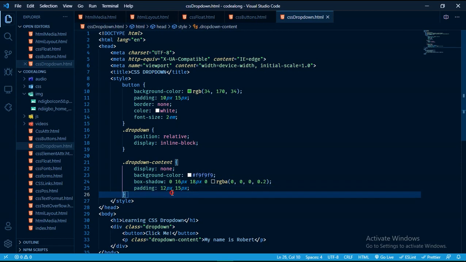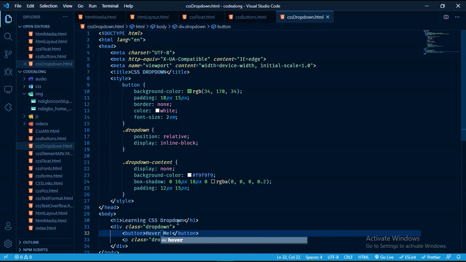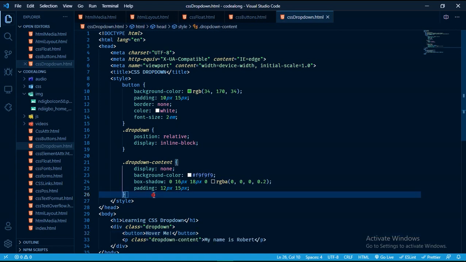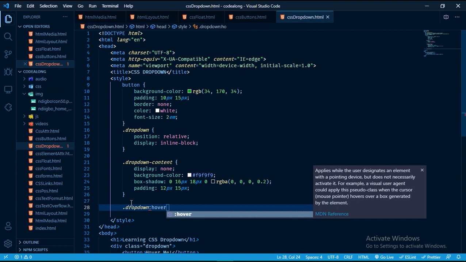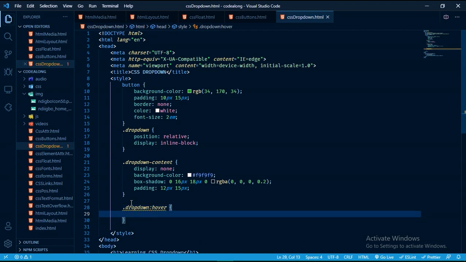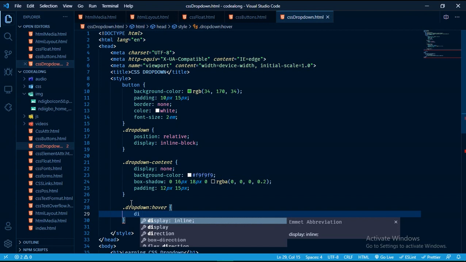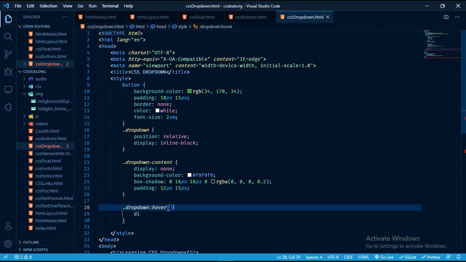And then whenever we actually hover over me, this is supposed to be hover me. Those are the CSS properties that we have here. So whenever I hover over the drop down, it will now have a drop down hover and dot drop down content.